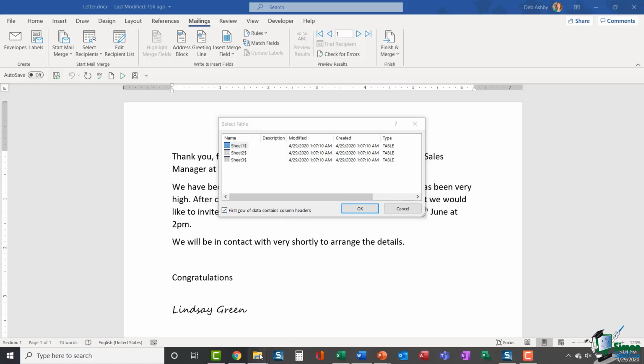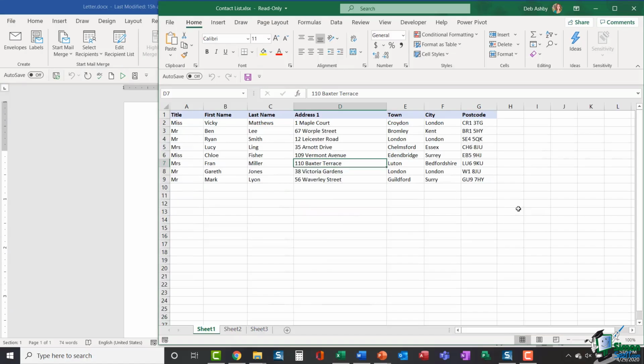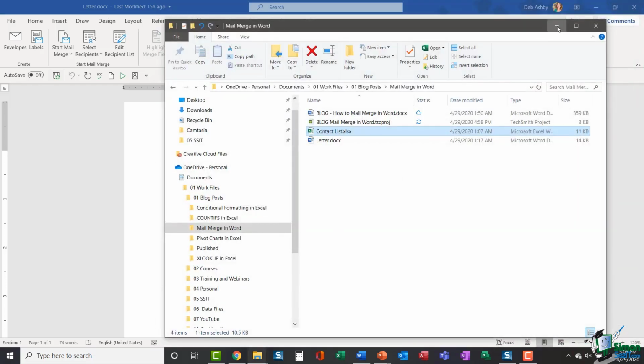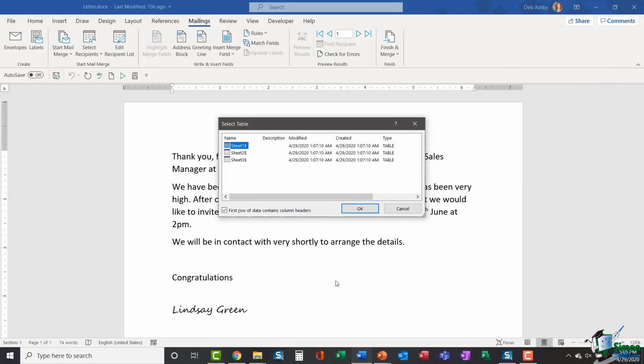Now, if I want to very quickly check that spreadsheet, I can see there, I don't have too many contacts in this example. You may have hundreds, but I've got about 8 or so just there. I can see that, yes, I do have headings, and I can see that those contacts are in fact located on sheet 1. So a quick double check there just to make sure that the options I'm selecting for my mail merge are correct. I'm going to say OK.